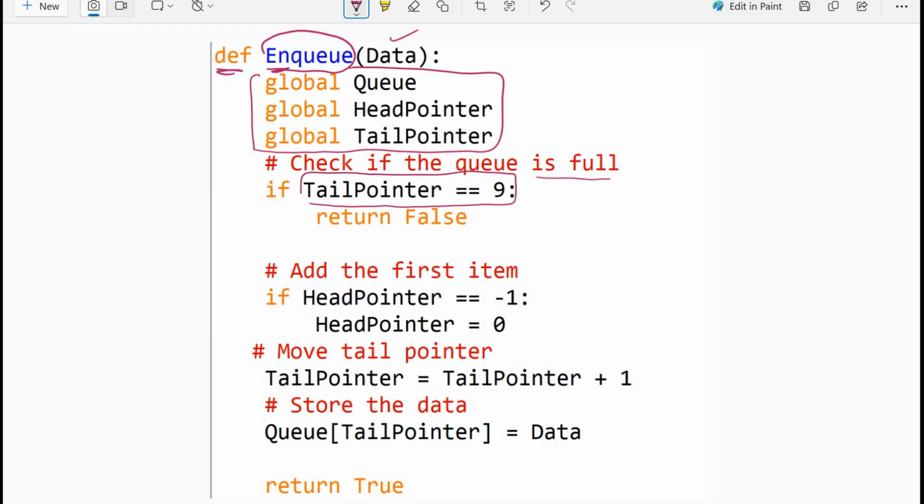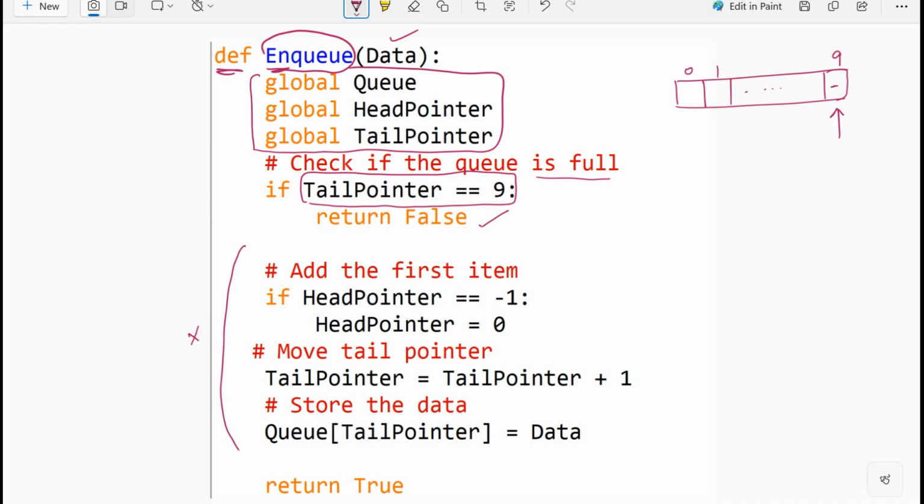If the tail pointer reaches the last point, meaning if you have elements up to the ninth element, and the tail pointer points to this element, it will return false. And after return false, the function will stop. All the next statements will be skipped.